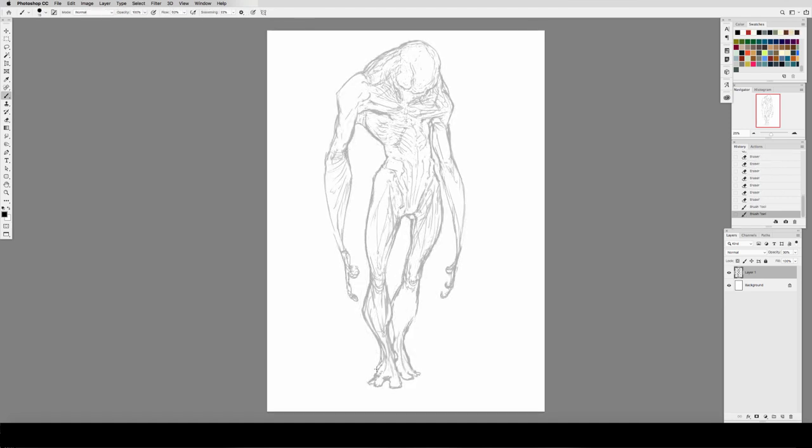This is looking cool. I like the pose and general feel, and it definitely features lots of muscles and anatomy that will really feature in our value rendering to make this painting cool and memorable.